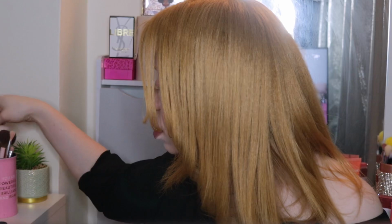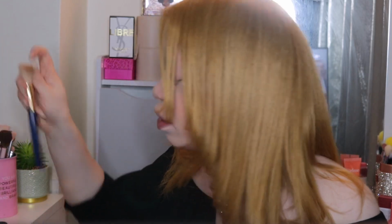Okay, so it's not bad, but like I said, that's a lot more color than I typically go for. But I said I wanted to try it, so we're trying it. Let me know what you guys think of that. Do you guys like your face to be really sculpted? Because I prefer my face to not be as noticeably dark, when you turn to the side and you can see that added color there.